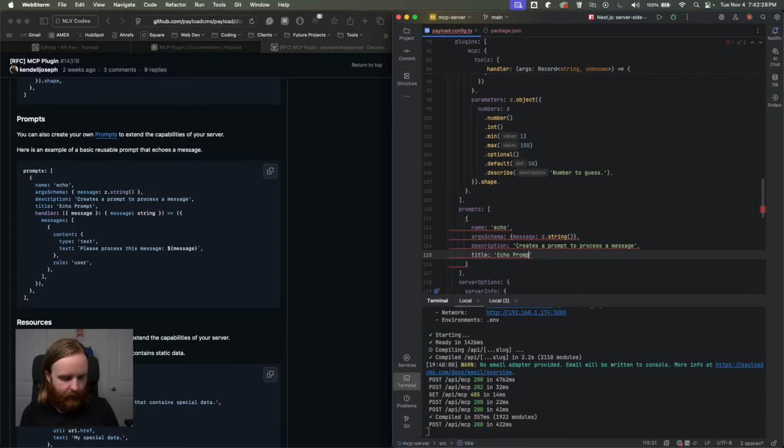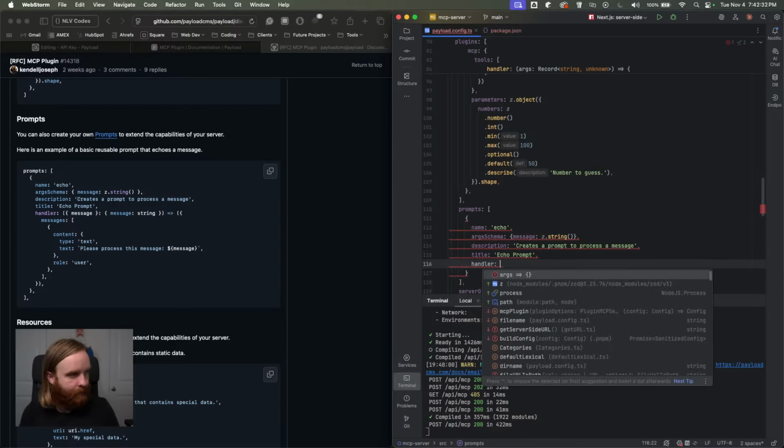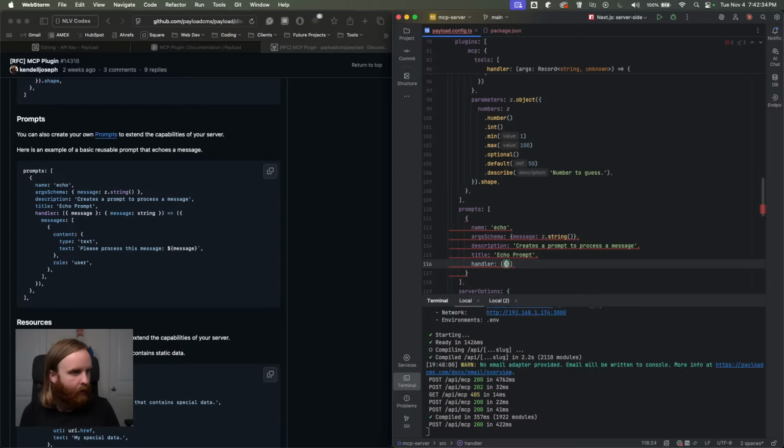We will come up with a better example here in a minute. Then we'll need our handler, which will take a function, which will have our message, which will take a string, message string.